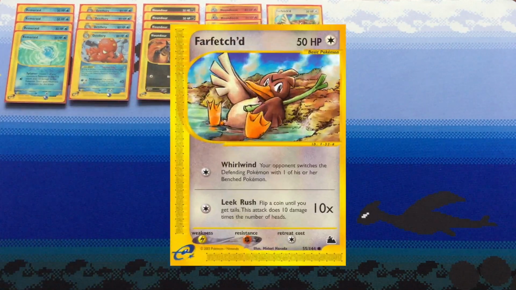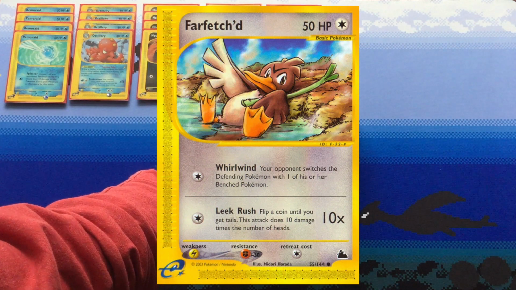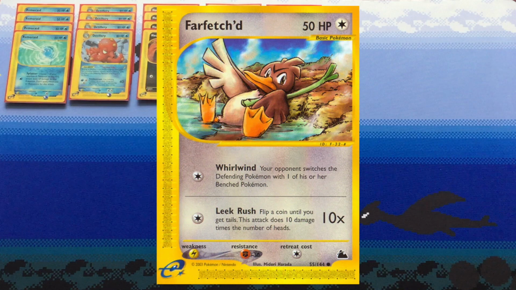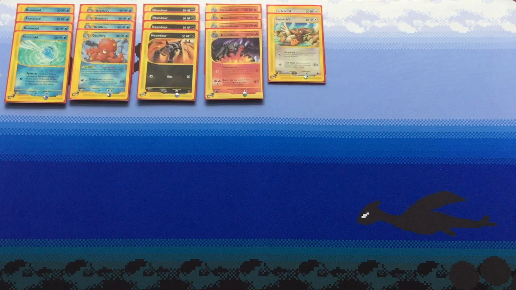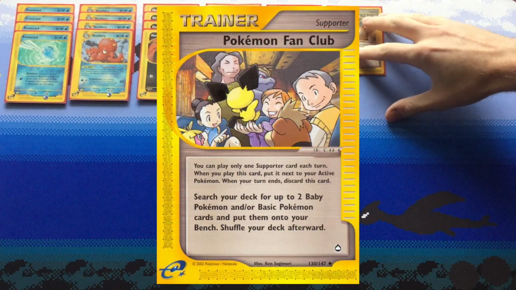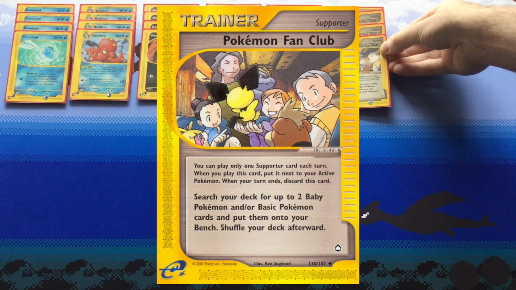I wanted to include a couple more basic Pokemon in this deck just to prevent more mulligans, and so I went with a card that I feel is very underrated that could fit into any deck, and that's Farfetch'd. It's got 50 HP, has a gusting attack for 1 colorless energy, which could play into an effective Octillery drop on the next turn. But more often than not, you're going to be using Leek Slap... Leak Rush, in which you flip a coin until you get tails and you deal 10 damage for each head. Always a fun option to just include a card that can deal near infinite damage for one colorless energy.